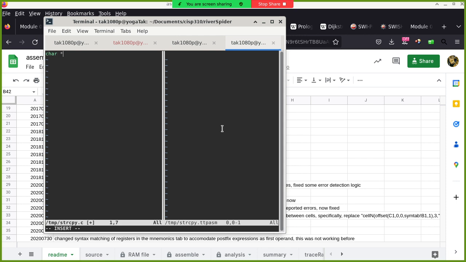So we have char pointer string copy. I think the first is the destination, which is char star destination, and then the second one is the source, which is a const char source, like so. And then we're going to write it in a loop. So, okay, I'm just trying to think of what is the best way to do this. You can do this in a loop using array indexing. You can also do it just using pointers. So I'm going to use the pointer approach because that will make it resemble your homework assignment the most.